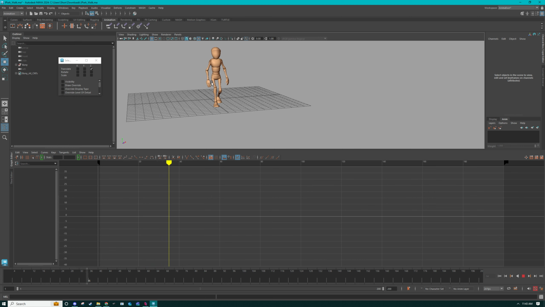And then from here you could do more stuff if you wanted. You could maybe add some twitches on the fingers that aren't like a straight cycle. You can start adding like a head look around, figure out what you can do to add more life now that we've got more cycles going.